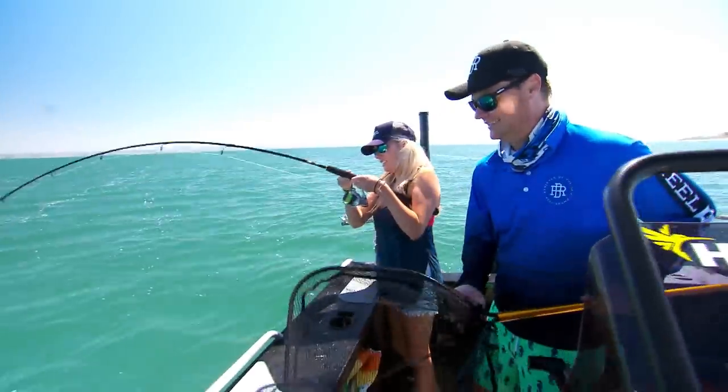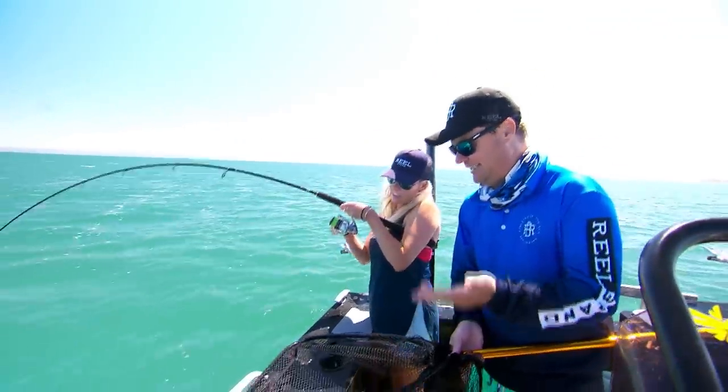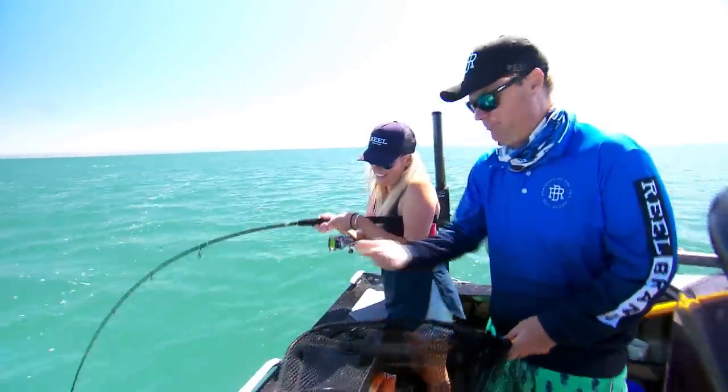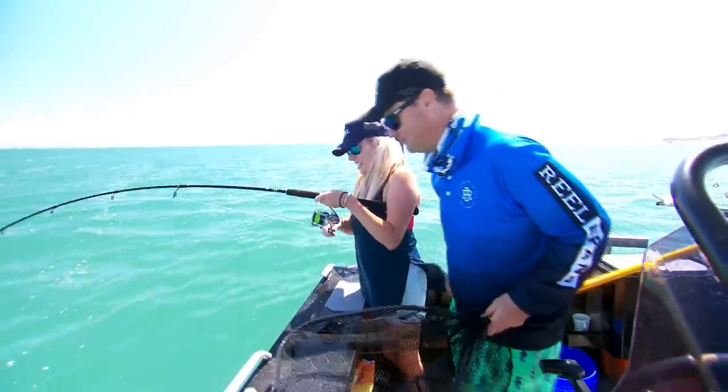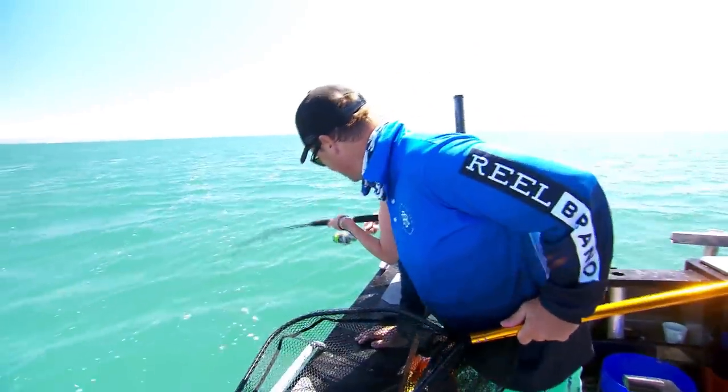If this is a whiting, darling, please be a whiting. I'm saying it's either a whiting, a pinky snapper, a salmon, a trevally, a flathead, a gummy shark, a blue marlin, a swordfish, one of them. Now it's going to be a leather jacket. If it's a whiting, it's too heavy for a whiting, I reckon.